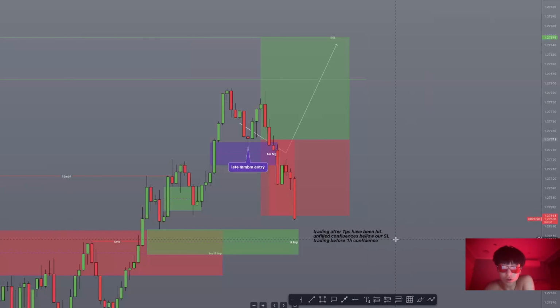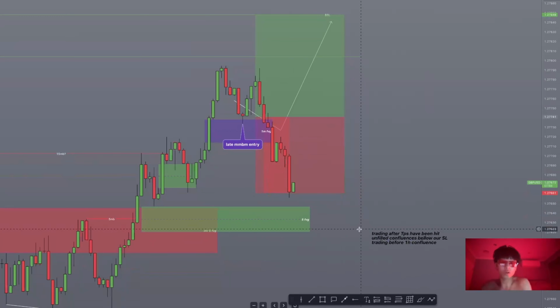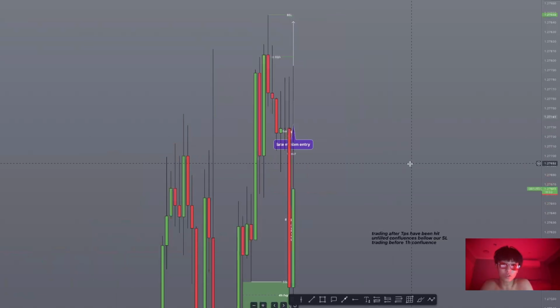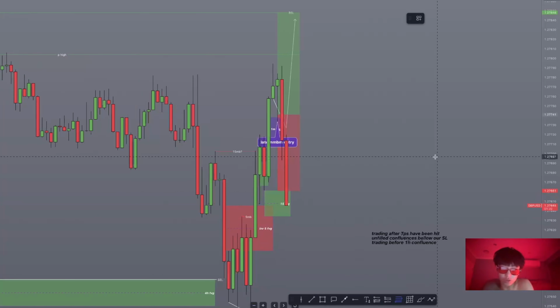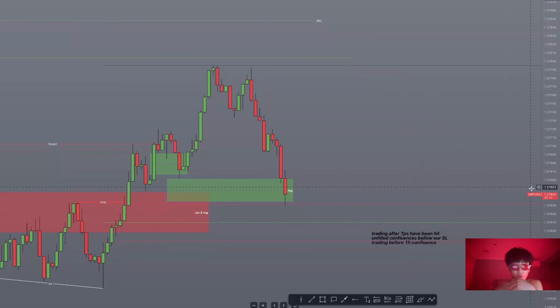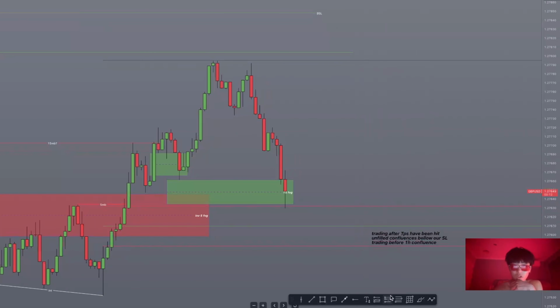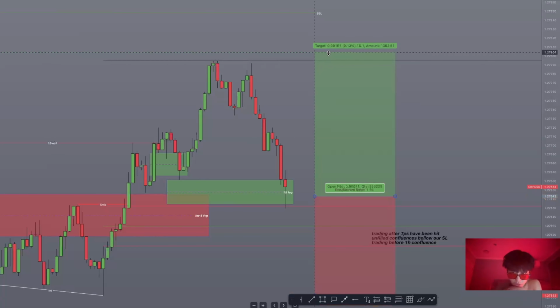Second thing, shouldn't have traded with unfilled confluences like these ones with our stop loss, and we shouldn't be trading before we knew if the 1 hour confluence had broken structure or not. But maybe we might be able to look for a re-entry on this 15 minute fair value gap, but maybe it's going to tap into our optimal trading entry right here. Usually I don't like to look for re-entries, but because I didn't look for one yesterday, I'll allow myself to potentially have a re-entry today, but we want to see some more confluence. Stop loss probably being at the low. Take profit 1 probably being the previous high, and then buy side liquidity.